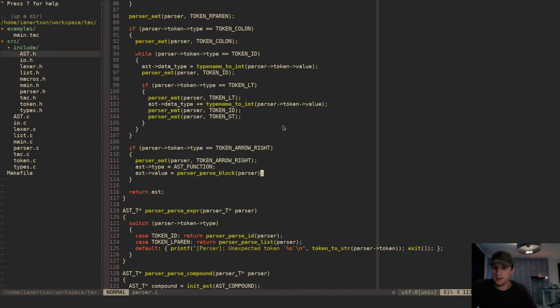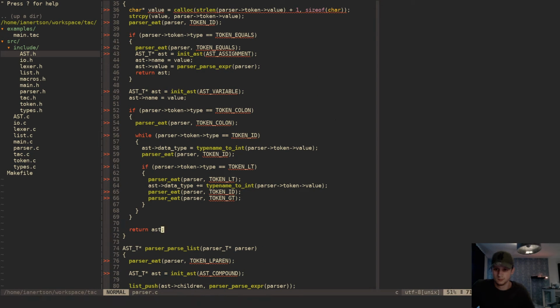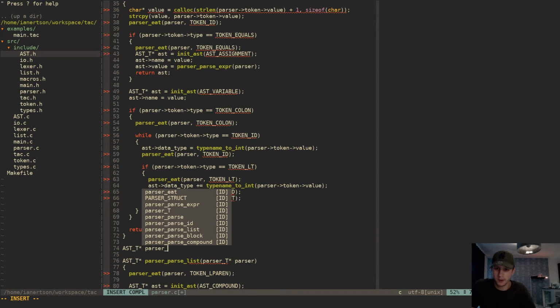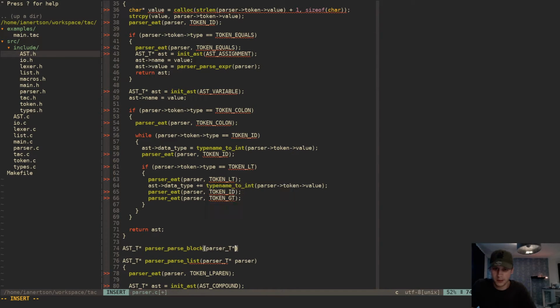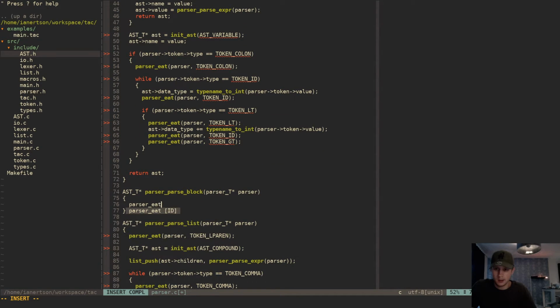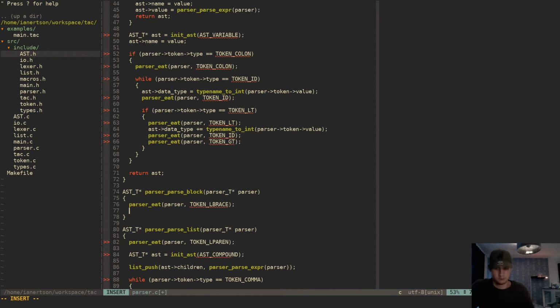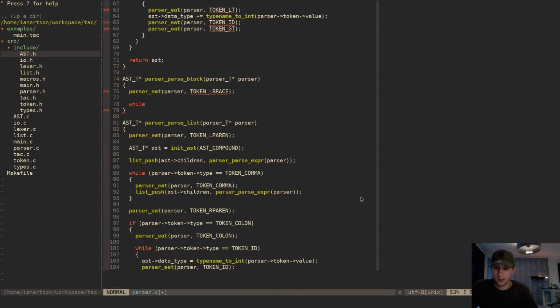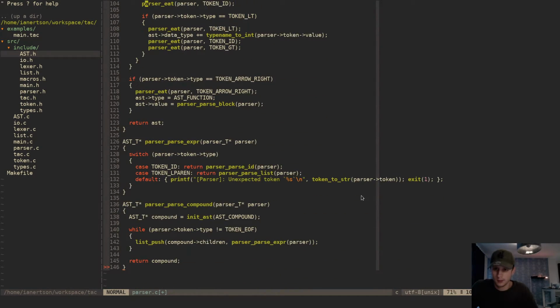So now we just need to add that function. AST parser parse block, parser t parser, and you're going to expect a token brace, and then we're going to do a while. We can actually copy the compound thing.